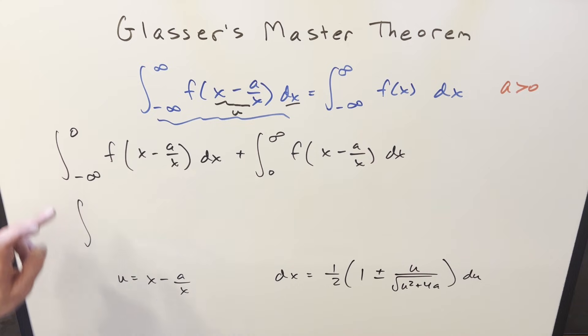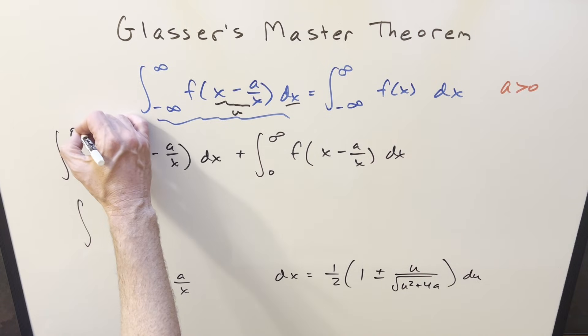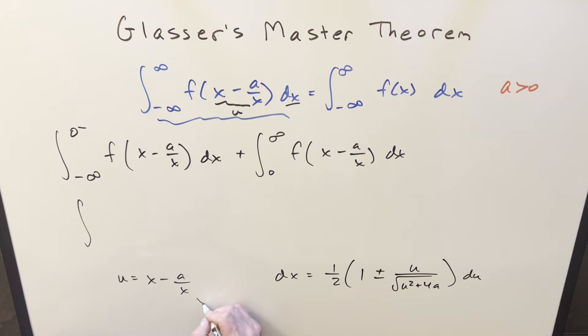So first, first evaluating this at 0, you can think about this, we're on the negative side, so you can think about this as a limit as x goes to 0 minus. A again is greater than 0, so this piece right here is going to be going to minus infinity, but then we've got a minus sign in front, minus times minus infinity, positive infinity. Next, you plug minus infinity in here, you get minus infinity, the other part's going to 0. So our lower bound is just minus infinity.